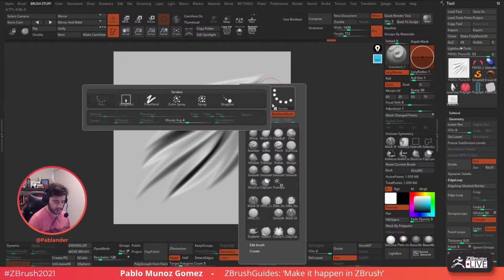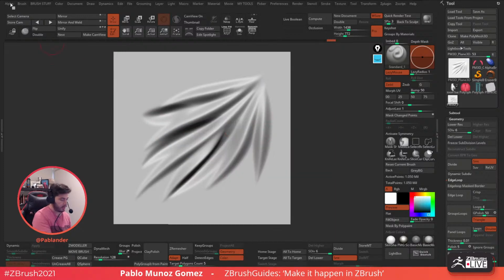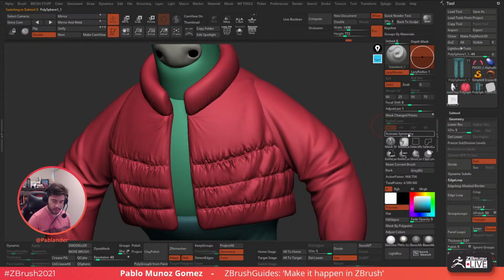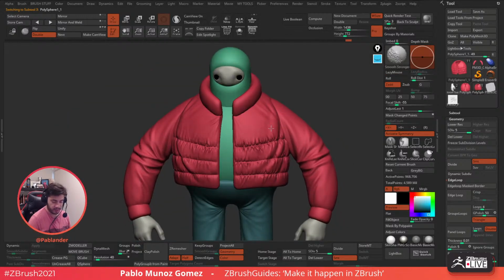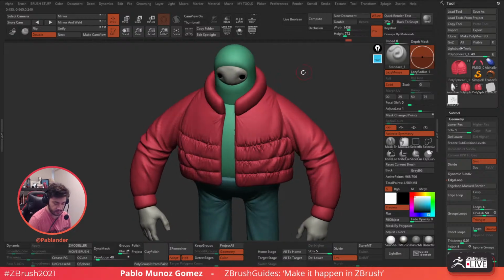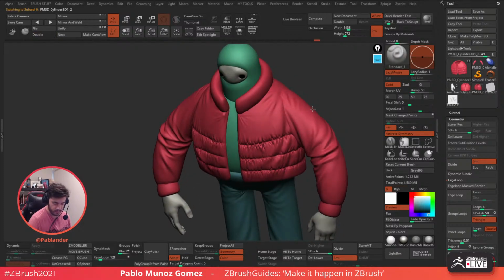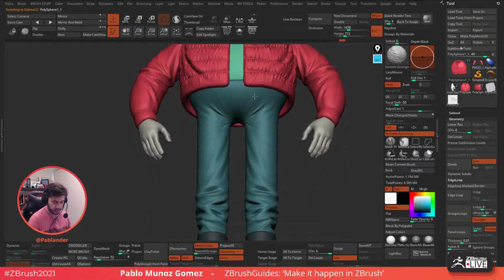So let's just go ahead and change the drag rect. Let's change the intensity as well, and let's make this alpha to be surface one. Let's go back to our character. We can go to the jacket, and now we have these folds that we did with the custom brushes, but now this is my own new asset. Right? So that's pretty much what I did for this one.